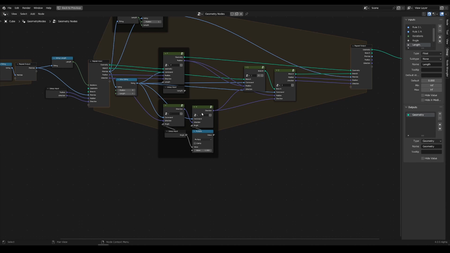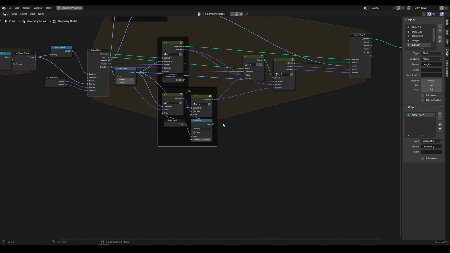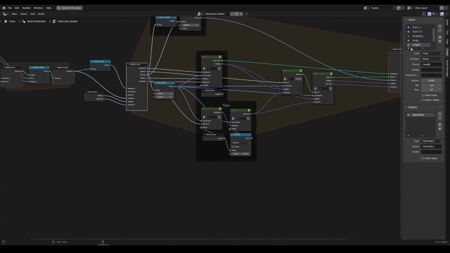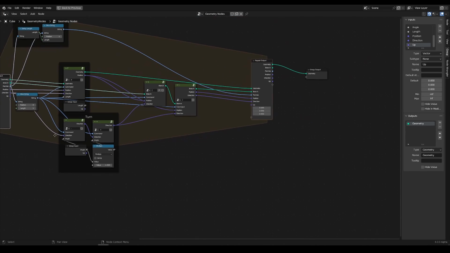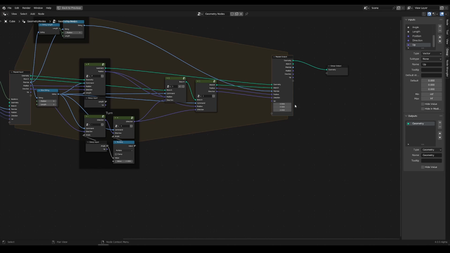So this is called turning, and I can name that Turn, and then I can do pitch and roll. And in order to do that, we need to have one more vector here, and this is called the up vector. And that will also go into our repeat zone.